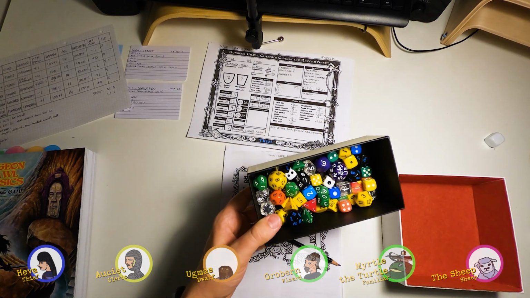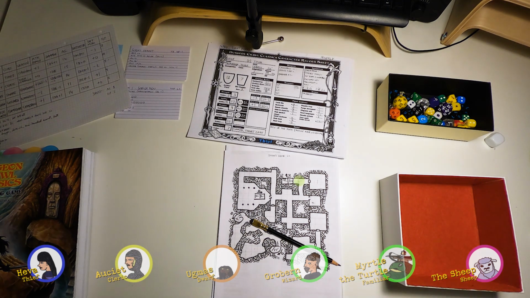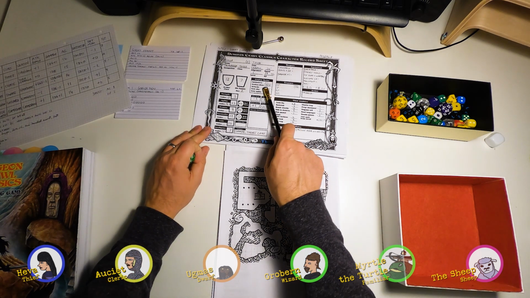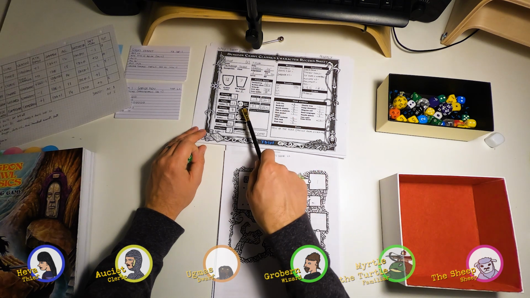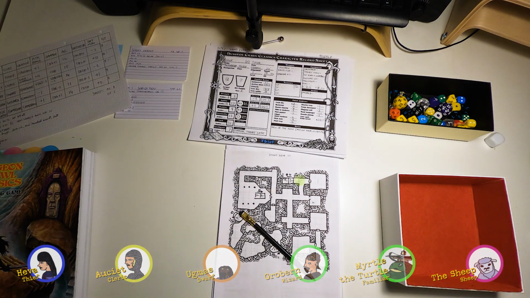So let me find the D20. Okay, so Heaver is going to roll a D20 for her action die, and she will get +2 hide in shadows and also a +1 bonus from her agility. So it's this +3, and she wants 9 or more. A 3. So she fails.